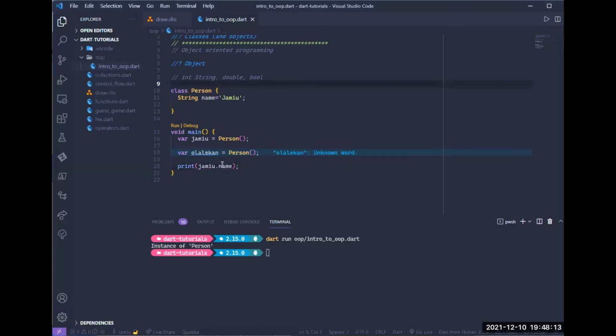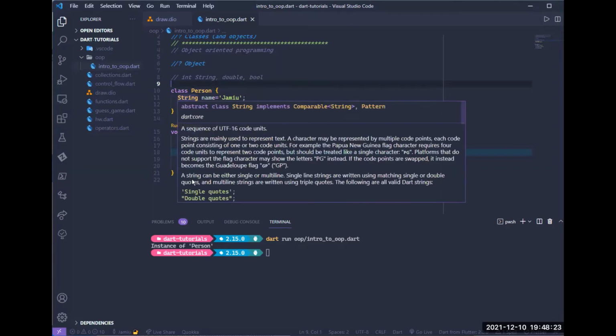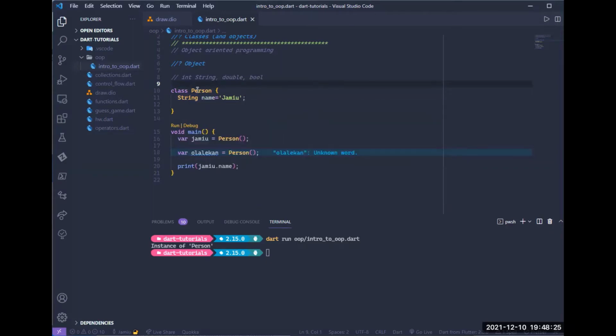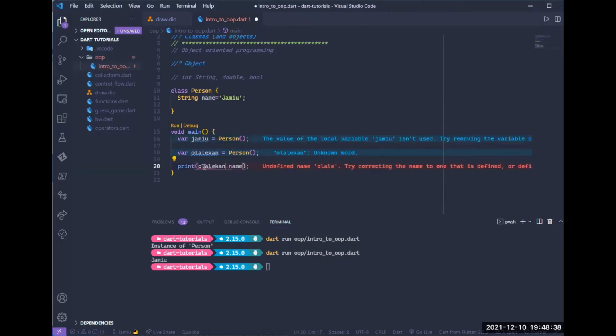We use this dot notation to get a property from the class. So to get Jamming's name, we use Jamming.name. If we print Jamming.name, it's going to give us Jamming, because the name here is Jamming. But now I want to print Olalekan.name too. Let's see, Olalekan.name. You see?